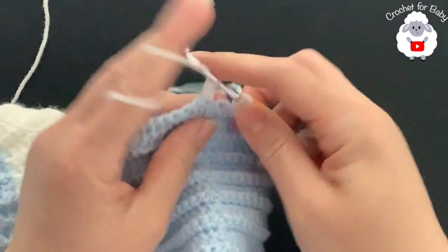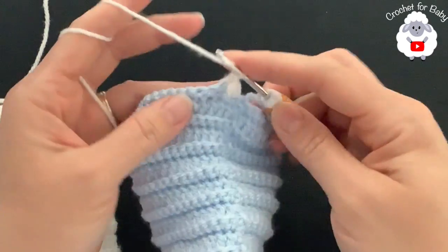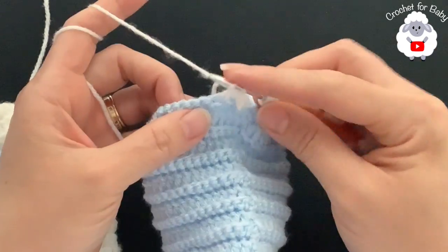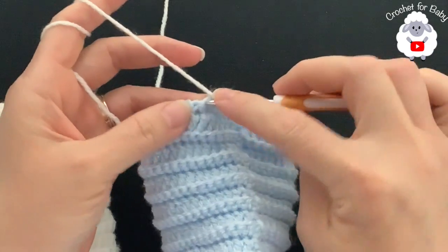Next one, back post half double crochet. Next one, front post half double crochet. Back post half double crochet into the next, and so on. And this is all we're going to do for this row.